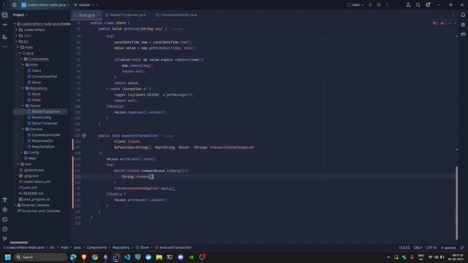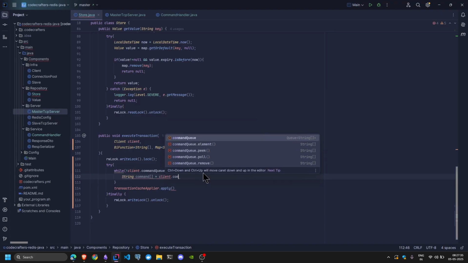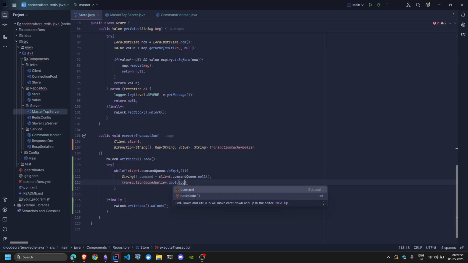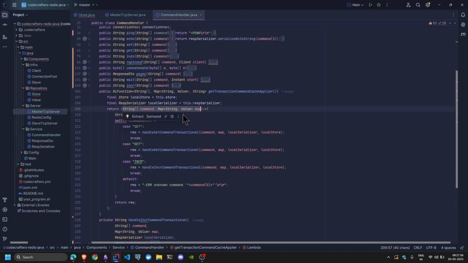String command, client.command queue dot hold. Wow. And now I can apply this method that we created.